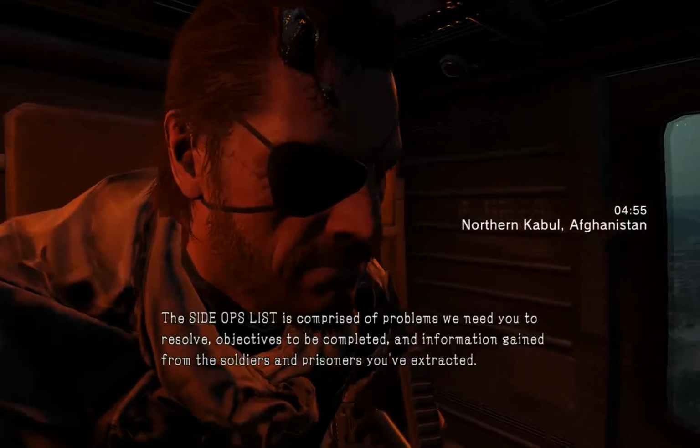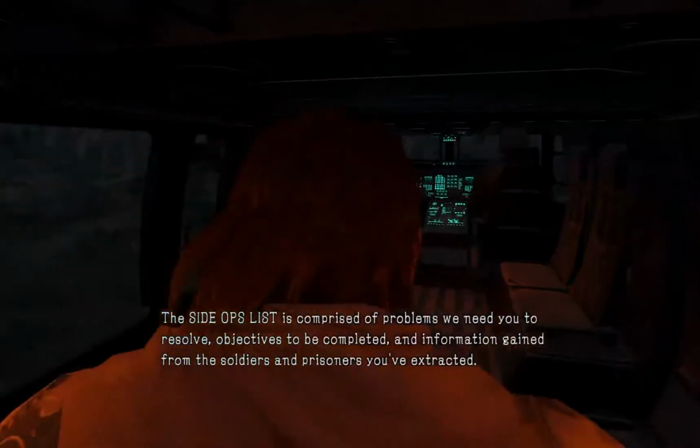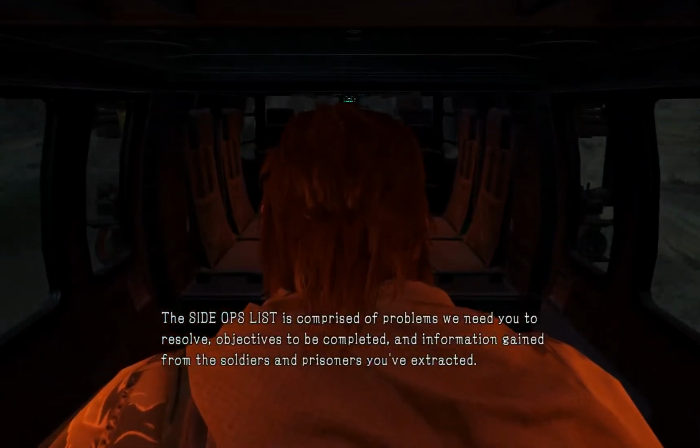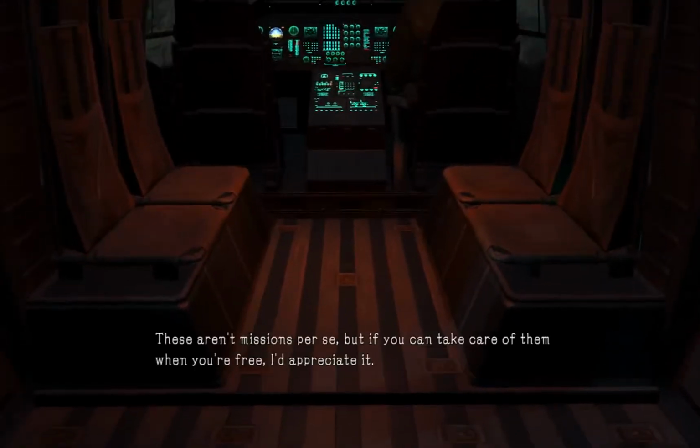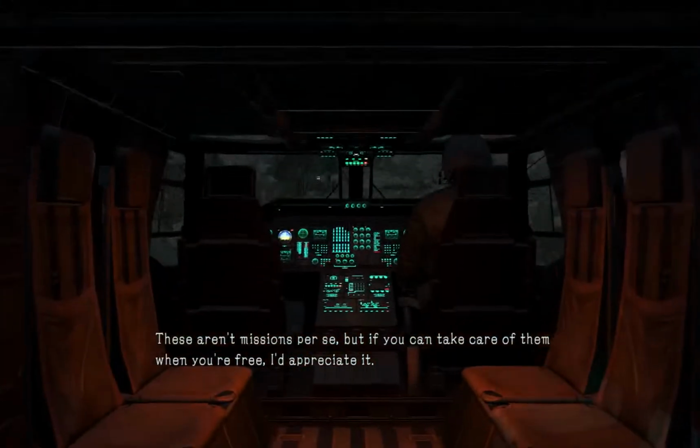The side ops list is comprised of problems we need you to resolve. Objectives to be completed, and information gained from the soldiers and prisoners you've extracted. These aren't missions per se, but if you can take care of them when you're free, I'd appreciate it.